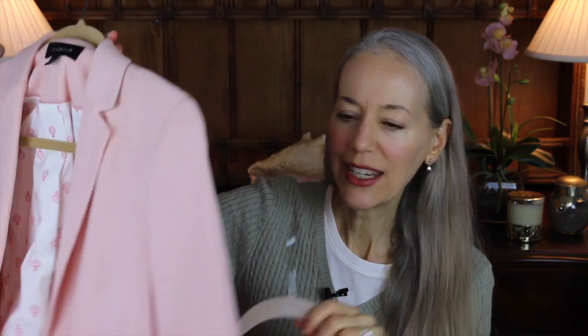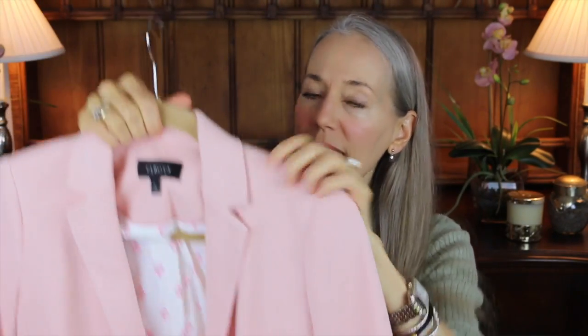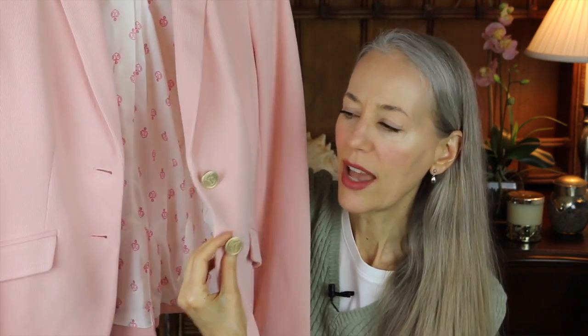I found a jacket to go with it. In fact, I went into Talbot's to try on this jacket, which I'd seen online, and saw this. They're the same color. This is a knit jacket. It's 100% cotton outside. The lining is polyester. It's got cute anchors all over the lining. It has flat pockets, which I believe are real pockets. They look real, but they're nice and flat, so maybe they're not real. I love the gold buttons. There's two gold buttons here, and they have the Talbot's crest, and then gold buttons on the sleeve.